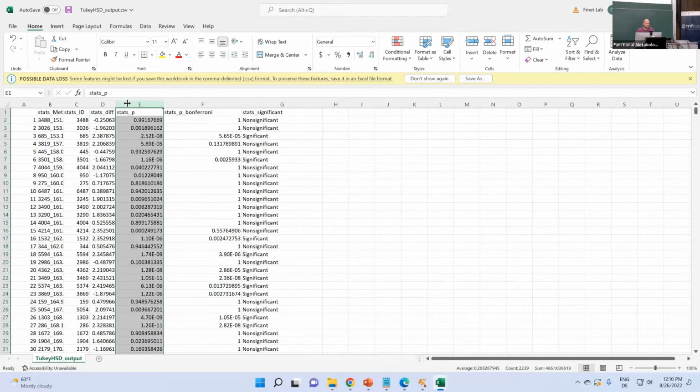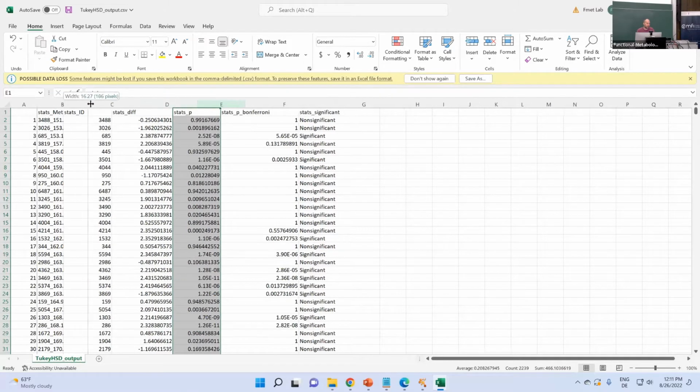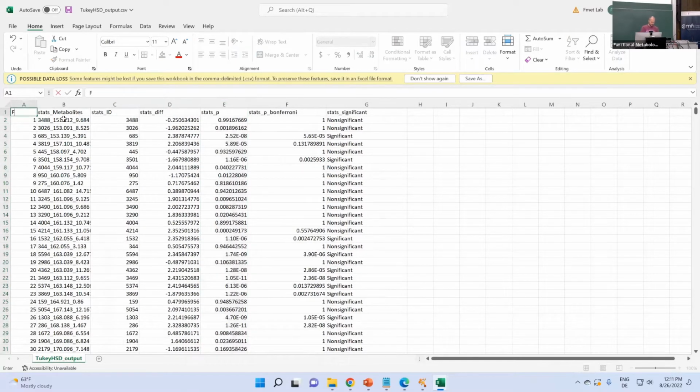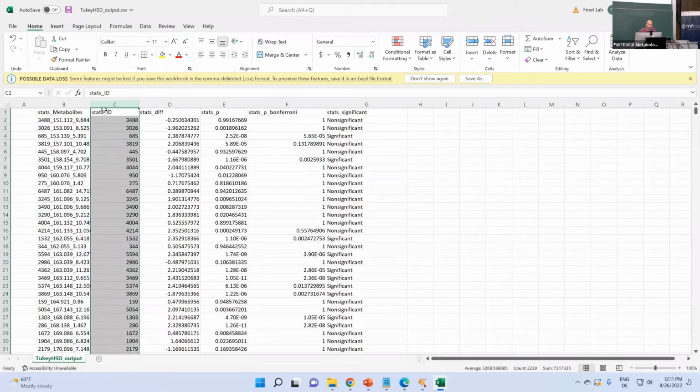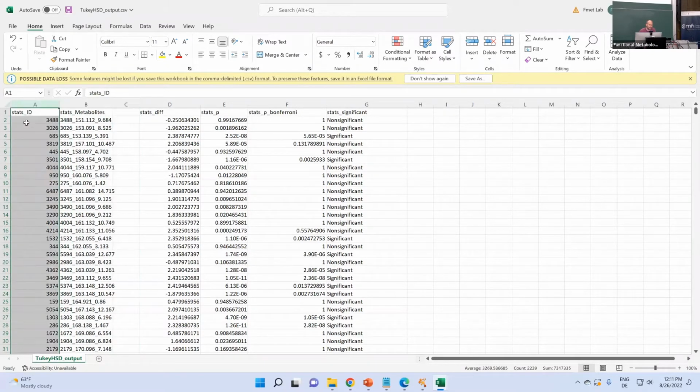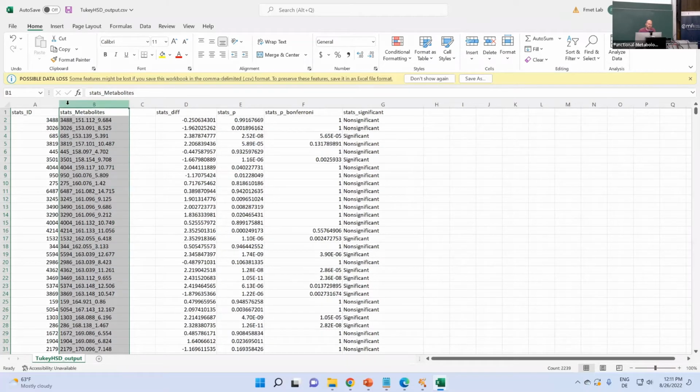Excel to check out what it is. And now very nice, here this would be again my feature ID. Oh no, wait. This one here it is. This would be just an index, so actually I don't need that. So I'm just going to delete that and move that stats ID to the front. So remember they concatenated the feature number, the mass, and the retention time in this longer string here.